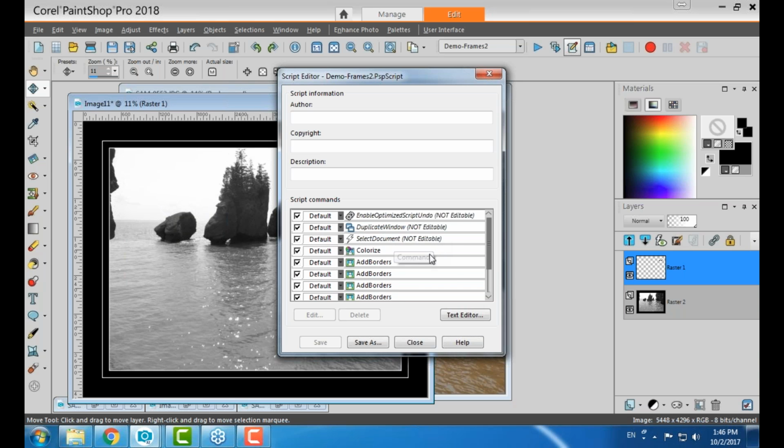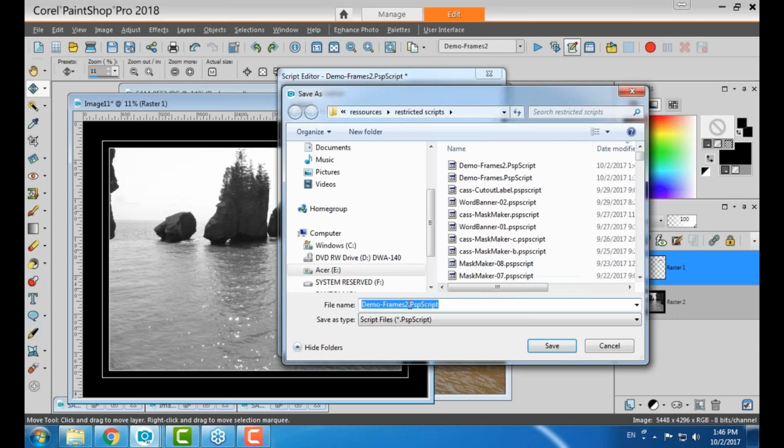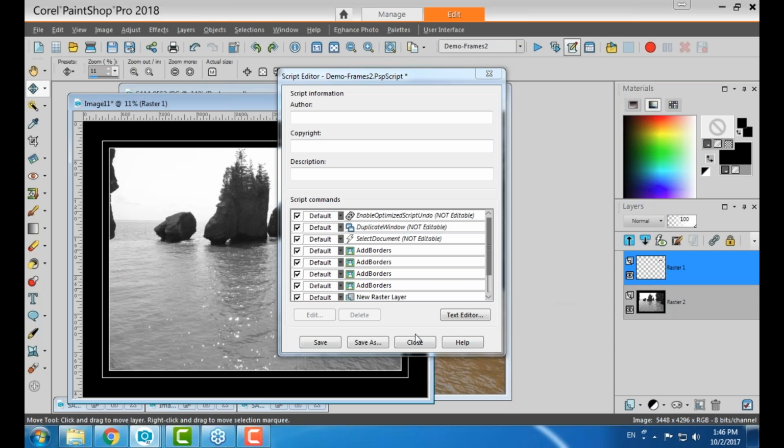You can simply go and let's say I want to colorize and I want to delete this. So now I don't have it anymore. I could save over, or I can save it as a different name. No problem. I can save it as demo frame 3. And I can close that.